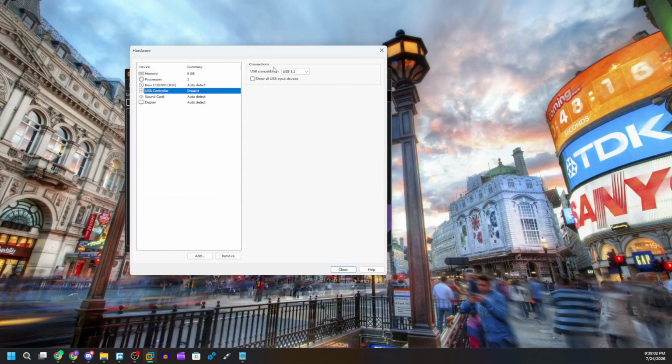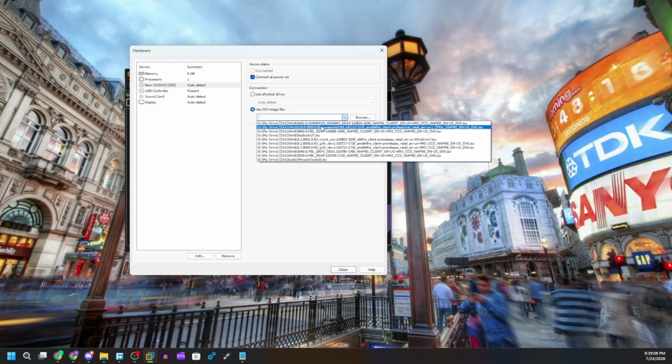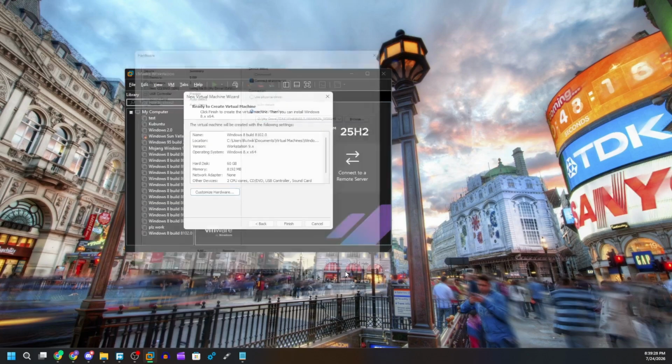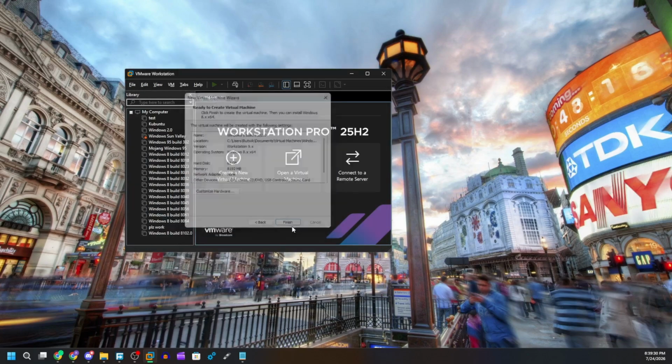we're gonna go customize hardware, we're gonna go over to the USB, change it to USB 2.0, go to the ISO, and we're gonna put in the ISO here. Now, if you're wondering why it's already here, it's because this is my second attempt on recording this video, because on the first attempt, I not only forgot to configure my microphone, I was recording only in VMware, not the second monitor, so you did not see the setup process of me making the virtual machine at all. So yeah, that is actually just crazy.